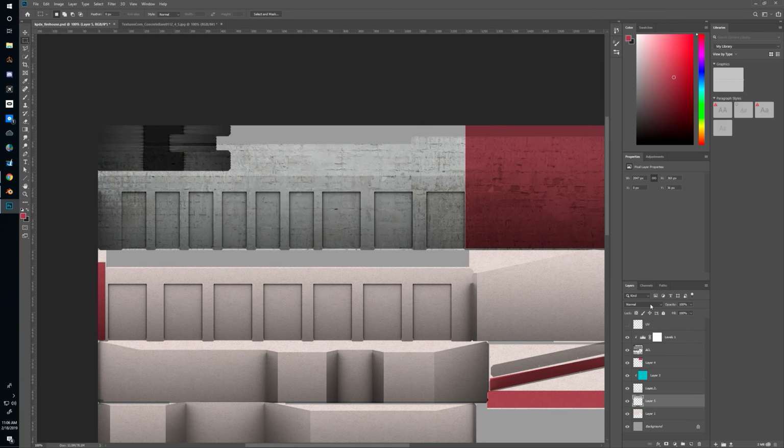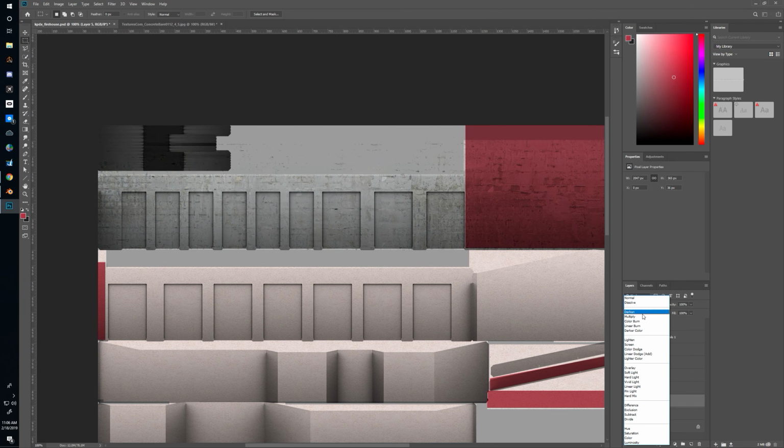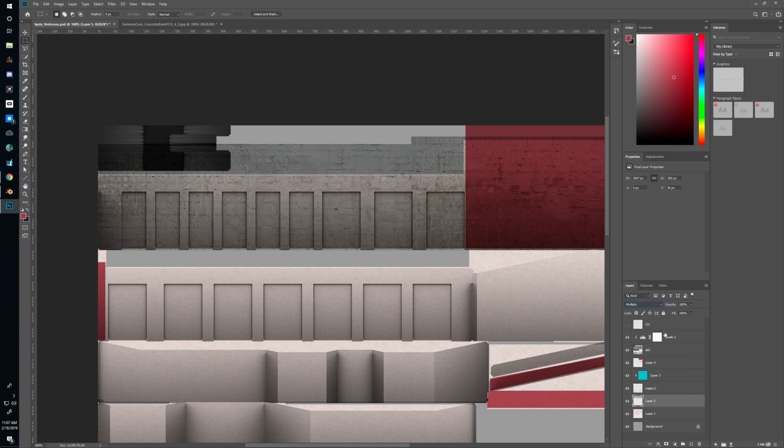Now, of course, we don't want it to obliterate our stucco. I'm going to change it to multiply so that it still shows the pink through. And then, gosh, we need to pull way back on the opacity. We want a subtle look. We don't want something that's going to make our building look like it's 1,000 years old.